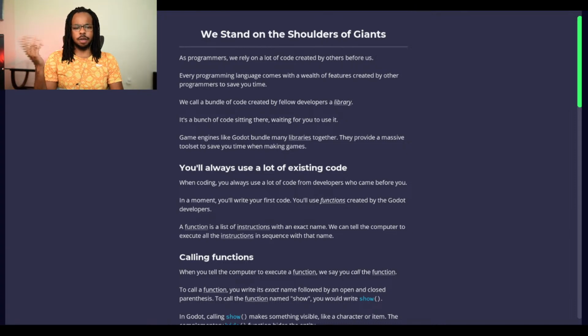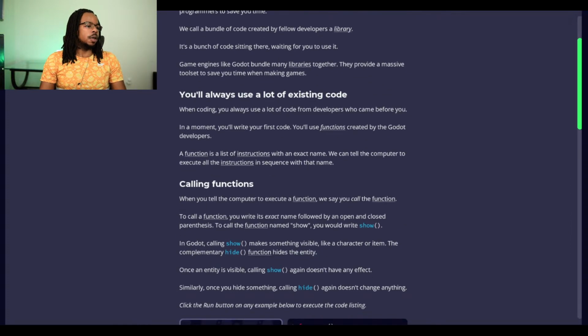I'm just going to be using this to document the process as we go through it. I already have some coding experience, so I'm going to be skipping through some of this stuff since I'm already pretty familiar with it. And yeah, let's just have some fun.